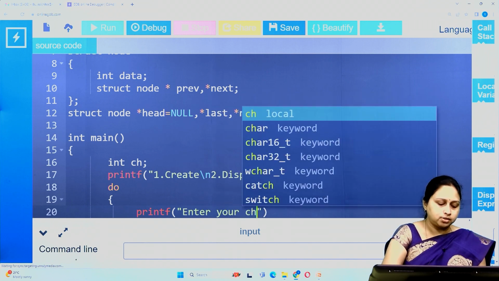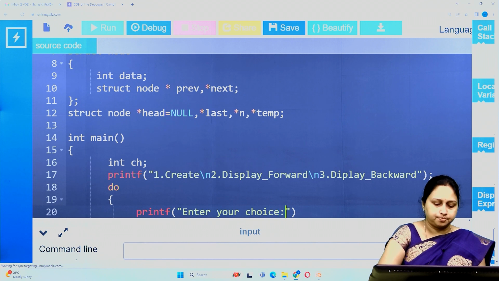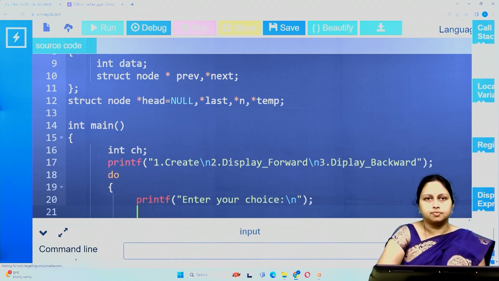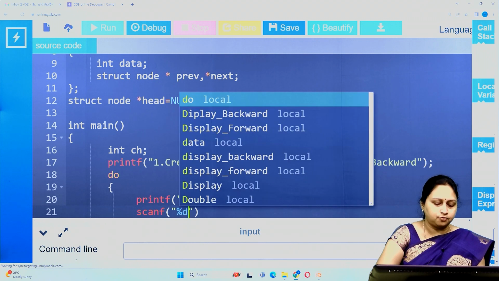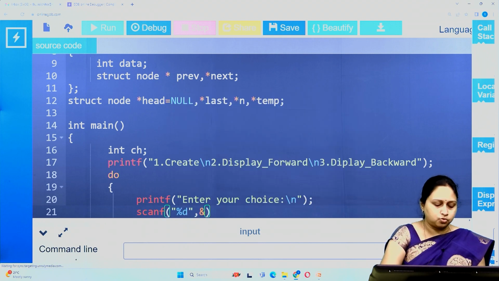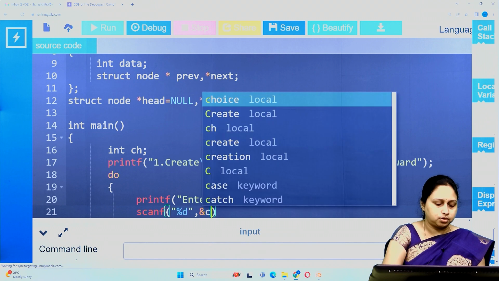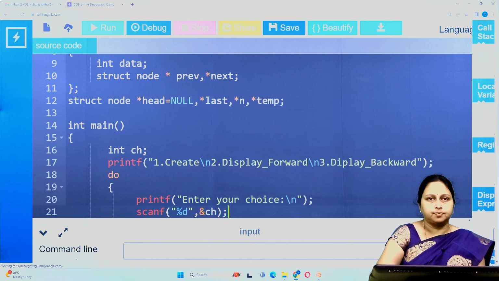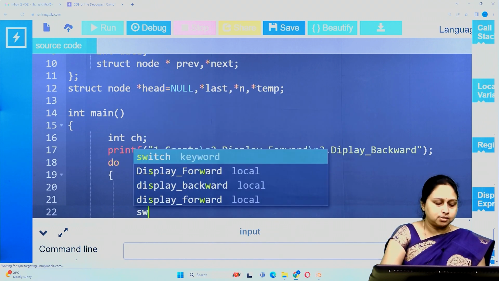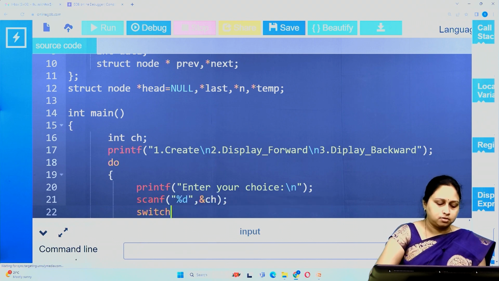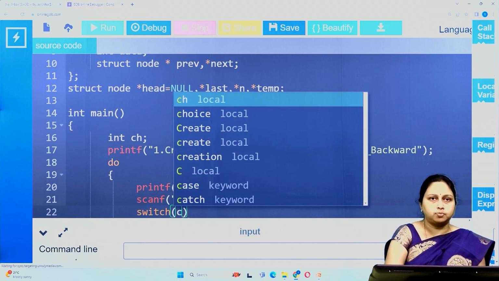Enter your choice, and read it by using scanf, address of ch, sorry. Now take the switch case for selecting the option.